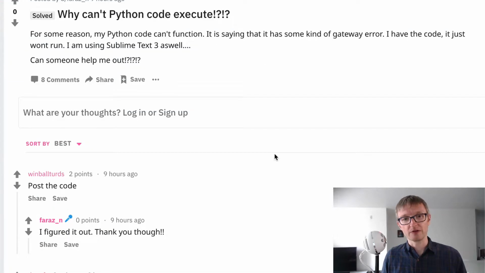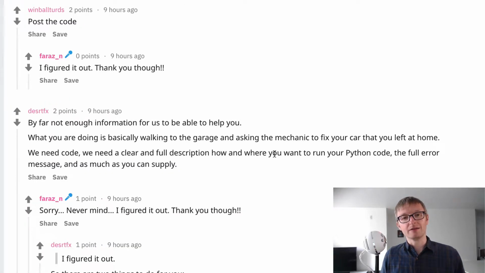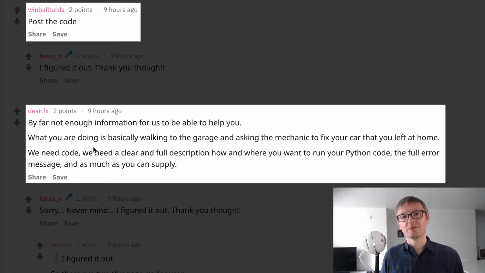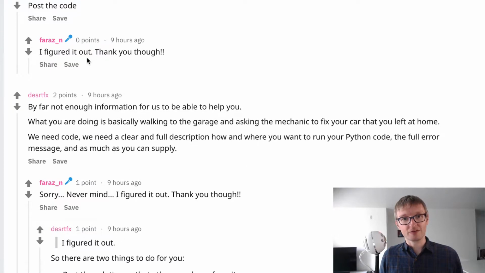The one thing this user does right, or at least tries to do right, is to circle back around with the resolution of the issue. So if we scroll down a little bit, you can see some of the comments are basically echoing the problems I had with this post. We don't have enough information. We need more to give you an answer. And the original poster is responding to say, I figured it out, I've got a solution.